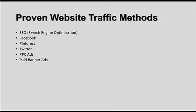Paid banner ads, advertisements that you would place on targeted websites. Amazon, you can actually get a lot of traffic through Amazon through a variety of different channels that they sell. Blogging is absolutely one of the best traffic strategies out there, and it's a good way to start any kind of well-rounded traffic plan, and we'll discuss that as well. RSS submission, so submissions of your blog's RSS feed. RSS stands for Real Simple Syndication, and you can syndicate your blog posts to many different blog directories, and that will really help boost you up in the search engines. Forum marketing, that is another thing.